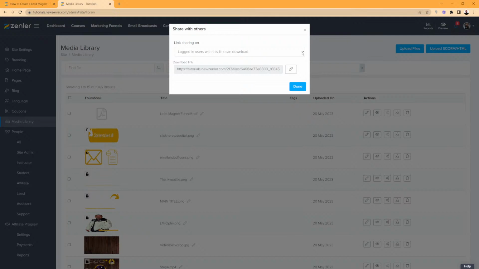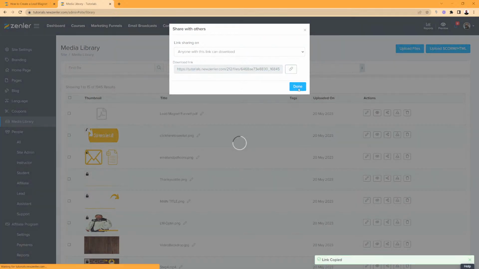They just put the link in, they copy this link, and then they send it out. And they might have tested it, but remember, they're already logged in. So to them, they're going to see it and go, oh, great, it works. If they'd have gone into incognito and tested it, they would not have been able to download the PDF. All right? And that's why we say test in incognito mode. So what we need to do is change this so that anyone with a link can download. And then we need to copy this link and say done.